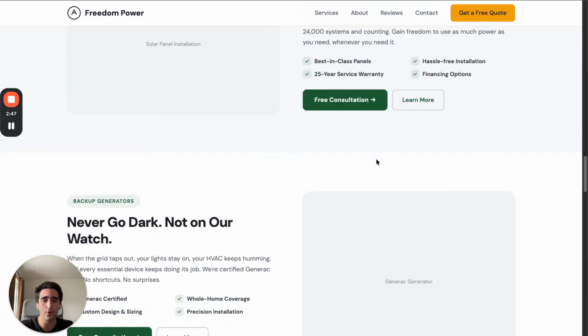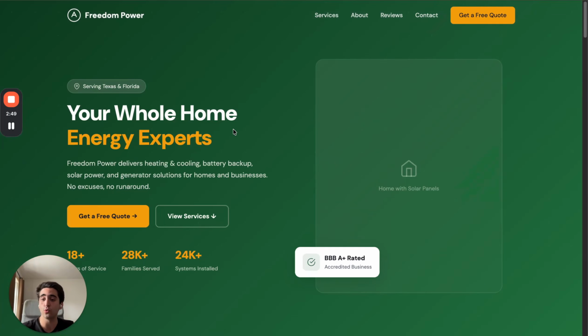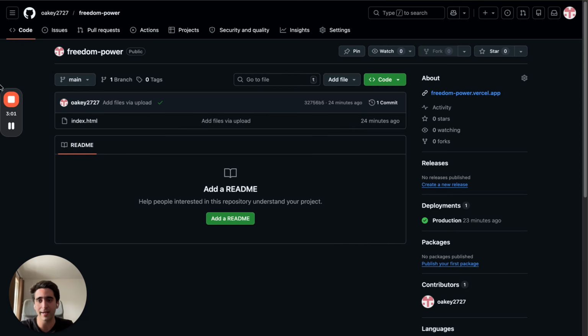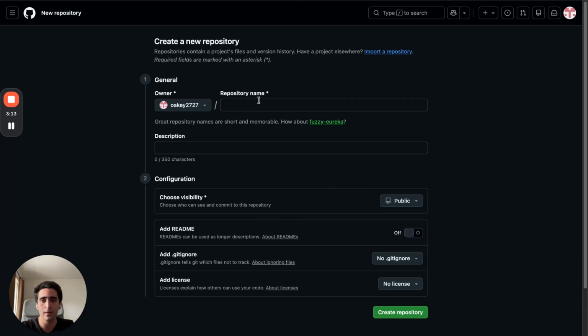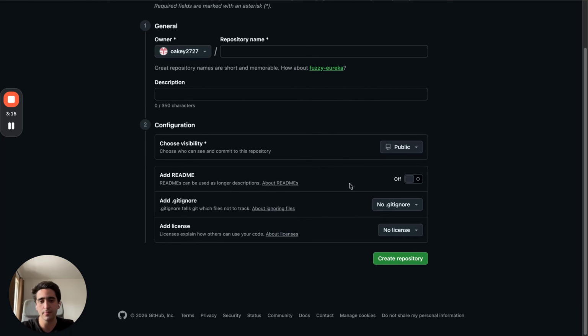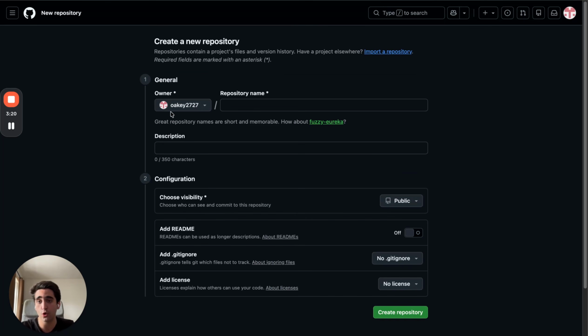So now, after you have the website done, you will want to host it on the web, okay? Because right now, this is just a folder, this is just a file under my computer, okay, in a folder. So to get it online, you will need to first create an account on GitHub, okay? And then you go here to repositories and you click to create a new one, okay? And you literally just give it a name, okay? You have to give it a name. You can choose the visibility, and then once you click here on this green button, the repo will be created.